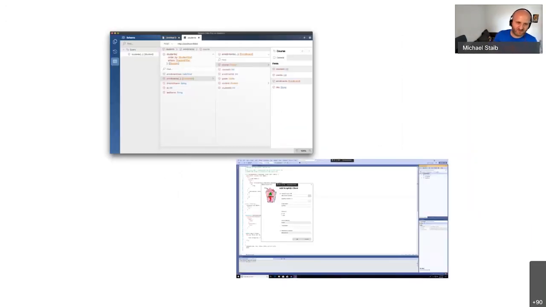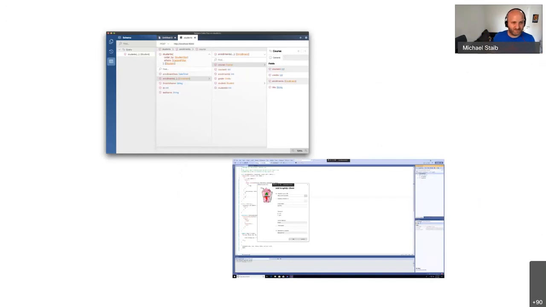Also, regarding the tooling that you saw here, our project also built this GraphQL IDE called Banana Cake Pop. We are also building integration into Visual Studio at the moment, so you can just click and add a GraphQL client to your solution without any console tools. We bring in nice syntax highlighting and IntelliSense to Visual Studio. Basically, what you saw in Banana Cake Pop will be integrated into Visual Studio.